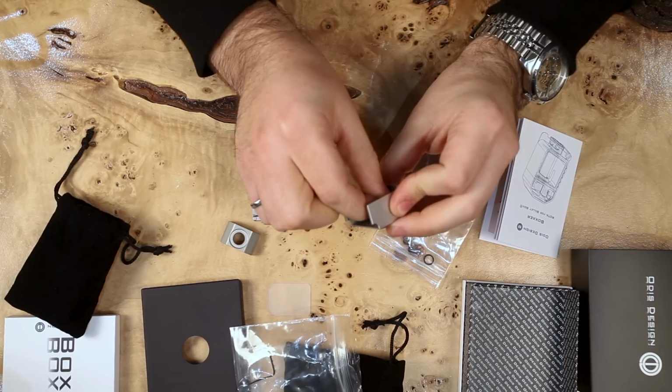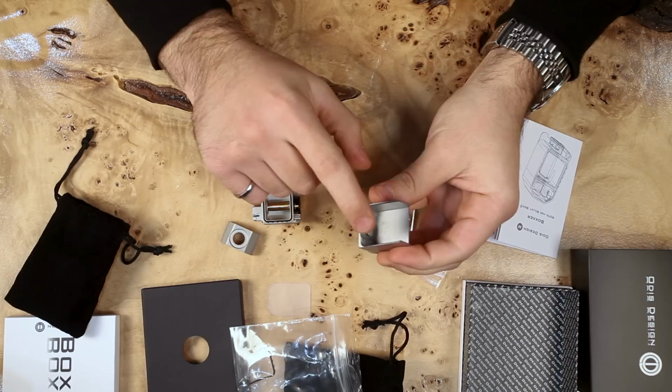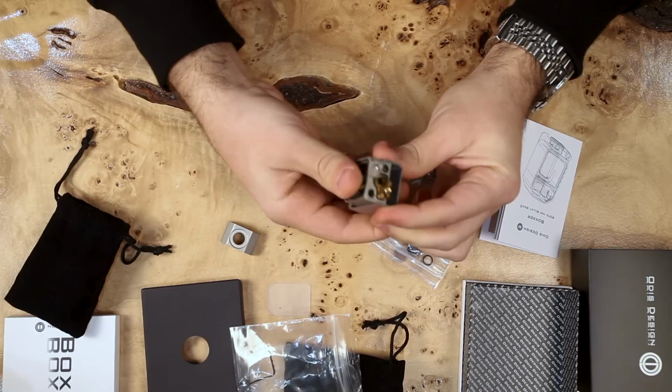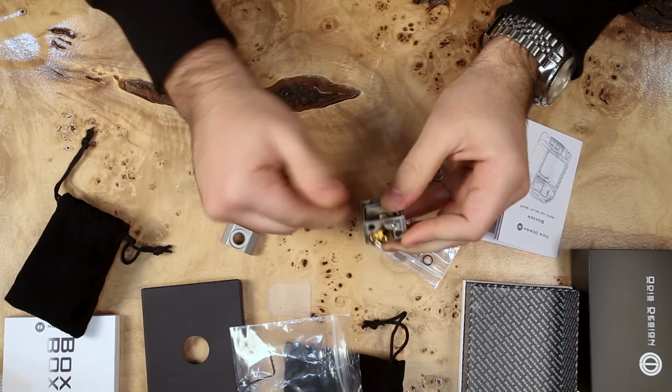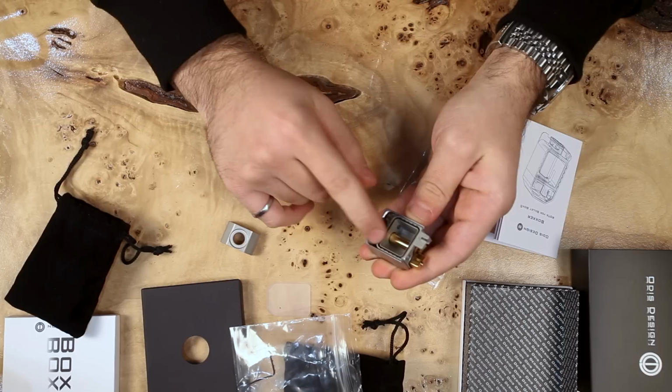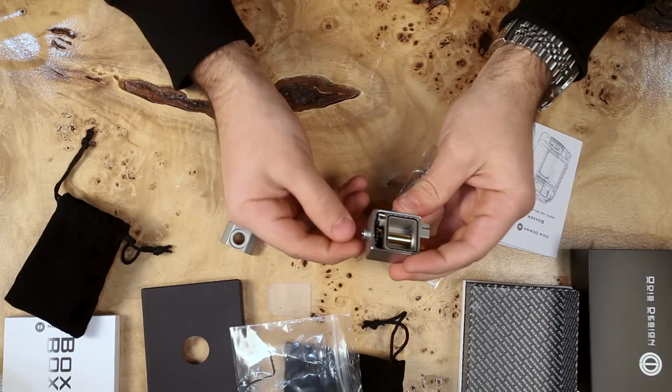There she is. And what this is gonna be used for is we keep this piston all the way down. We grab our disassembled Boxxer, that's without the top cap, and we're gonna slide her right in here. The fit might be tight. If it's significantly tight, you can just stretch out the sides of this adapter to a reasonable amount to where it just falls right into place. When this is assembled, there are actually some lips at the top that hold the Boxxer from just rising right out of the adapter. That allows you to thread this down onto your regulated device and actually press up on the positive pin, clamping this entire thing in place.